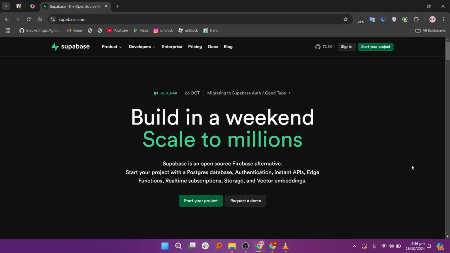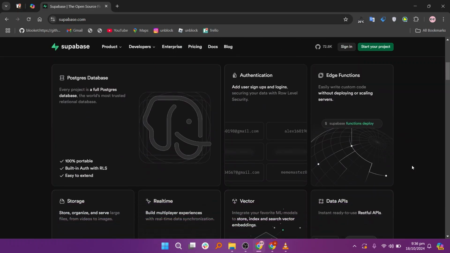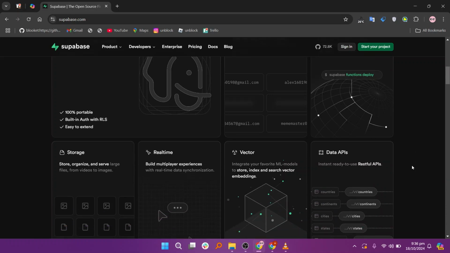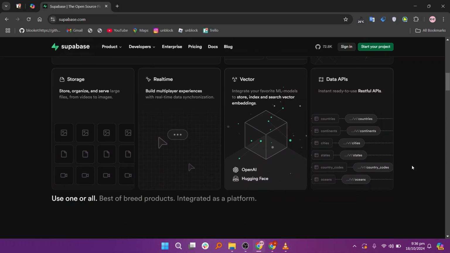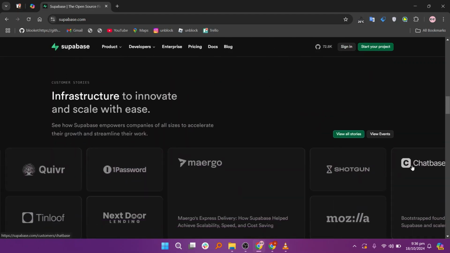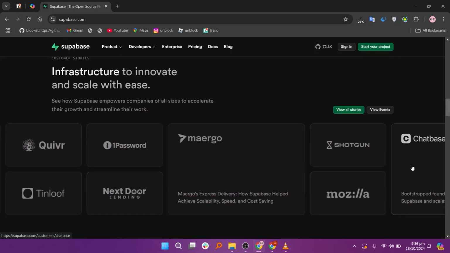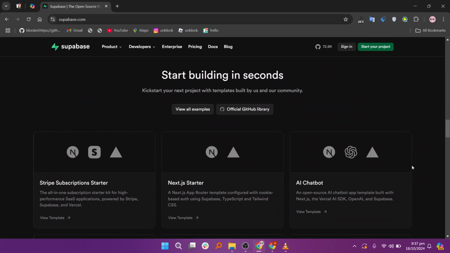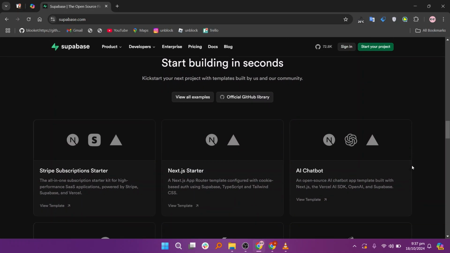Supabase and Xano are different platforms designed to help developers create and manage databases. Supabase is highly regarded for its real-time database features, ease of use, and open source flexibility. One of Supabase's standout features, according to reviews, is its real-time capabilities, which enable developers to build collaborative applications.